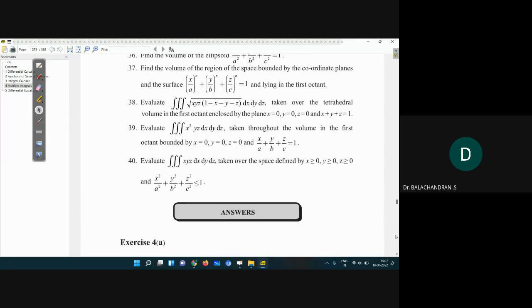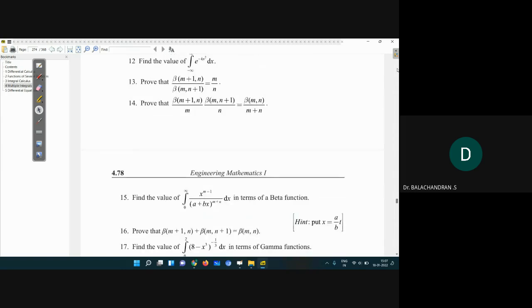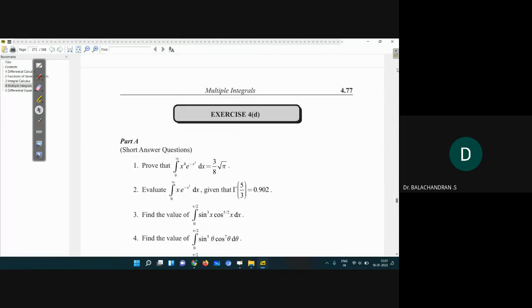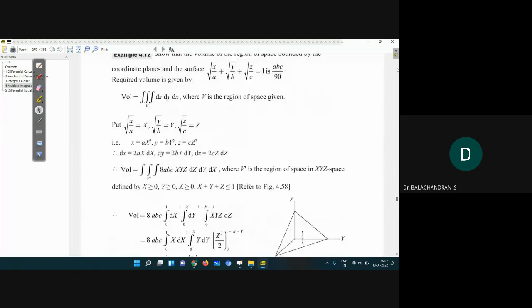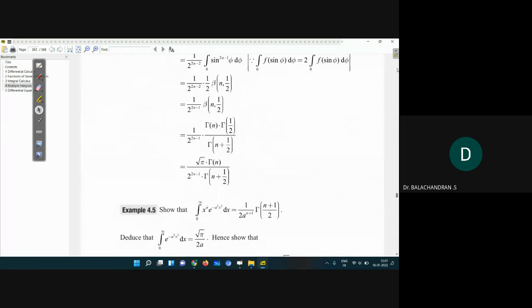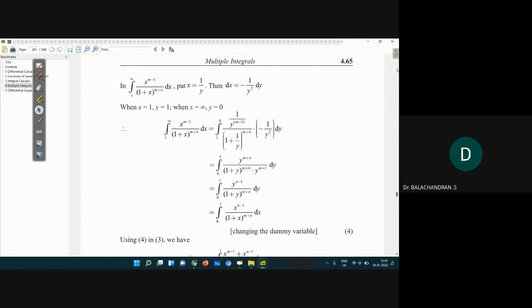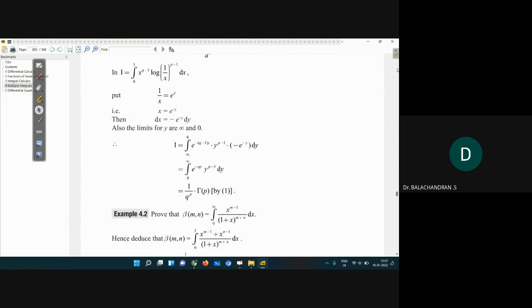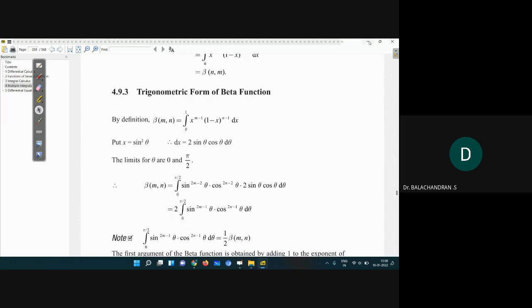Once I post the assignment, you can take a photocopy and upload it in the GCR. The remaining 50% of the problems you can do before the examination. That is up to your interest. At least you should know 50% of the problems. That's why I want to tell you, because you need to read the books, especially this book. Okay, thank you.